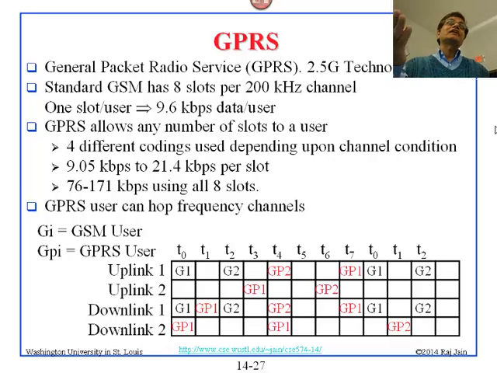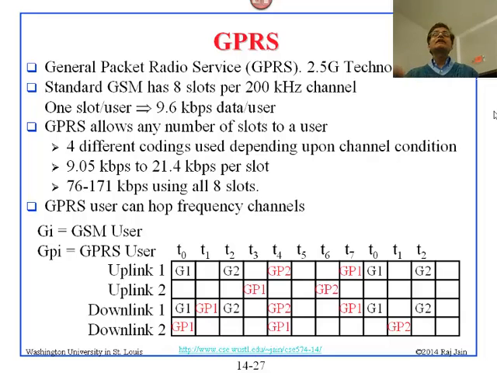You don't have to give one slot to the user. You can give more. And in fact, the slot doesn't have to be the same all the time because it is data. So you could give them any number of slots anywhere. Right? Timing is not the key. Synchronization is not the key. For voice, you want to get every so many millisecond slot because you're speaking. But with data, you could just get whenever you get, wherever you get, you can use it.